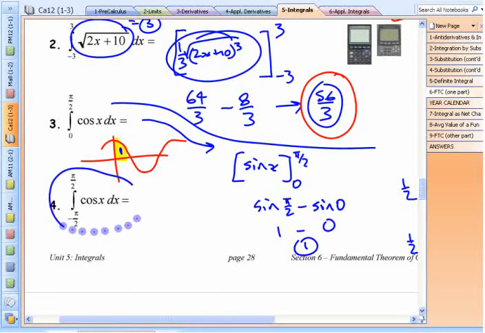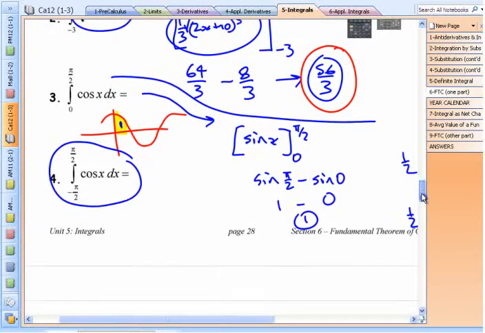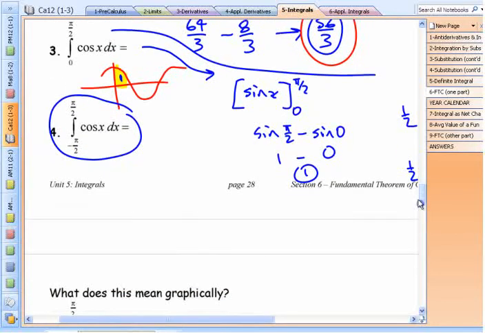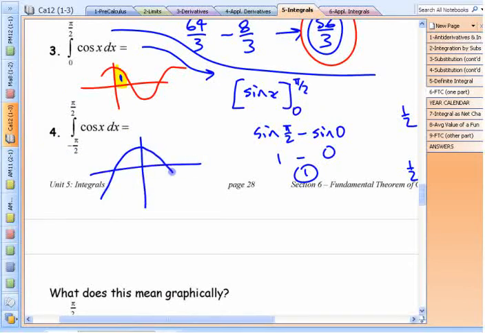If you do this one, you should be able to use some geometry and understanding of even or odd functions. This thing's an even function. The graph looks like that. Now if I was to draw it properly, it's going to be 2, right? Because if I was to draw it properly, that should equal that. So this should be 2, and that area in there should be 2.